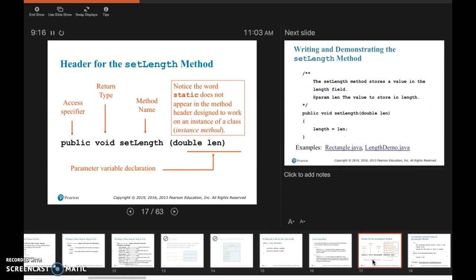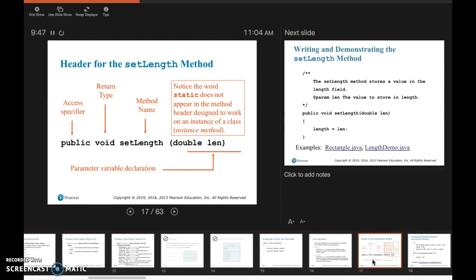And so when we're defining a method, we've seen this before. We've already had a section on methods, but this is a quick review. We've got the access specifier, which could either be public or private. Then the return type; void means there is no return type. You can see that if we're setting the length of something, the return type is empty because we're not getting anything, we're setting something. So in this case, we're setting the length, and the input is a number, the length.